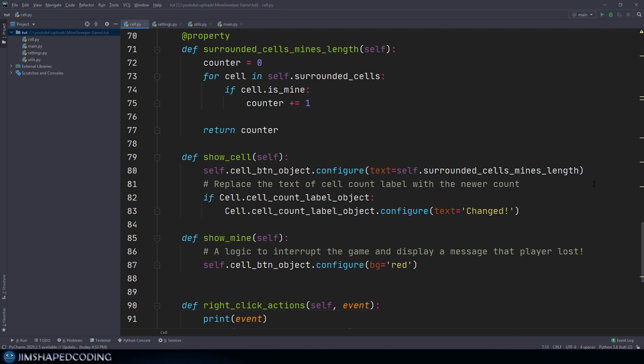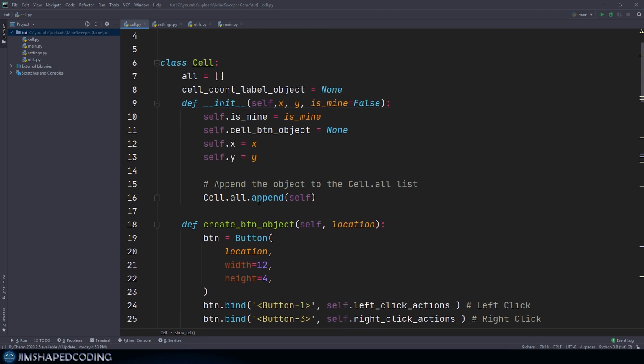Okay, so at this stage, let's try to understand what will be the most efficient way to continuously store the cells that are left in the game. First things first, we could allow ourselves to store one more class attribute that we can name cell count. Now, we know that the cell count changes every time that the show cell method is being called. What that means is that every time show cell is being called, we could basically decrease the amount of cells by 1. So let me show you how this could look.